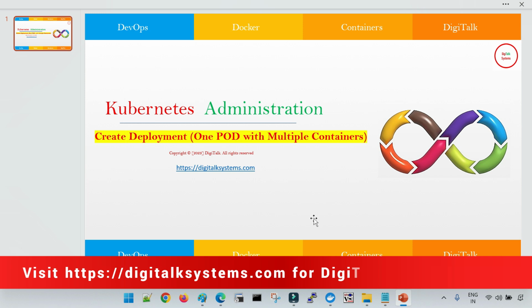Now we are going to create a deployment, and inside this deployment, we will create one pod with multiple containers. So for example, we are going to create two containers inside one pod, and this will be the deployment as a resource. Now we can directly create the pod as well, but that is not recommended. We always go with the deployment because it has a lot of features like auto scaling, rollback, and multiple other features which are supported by the deployment, not by the pod.